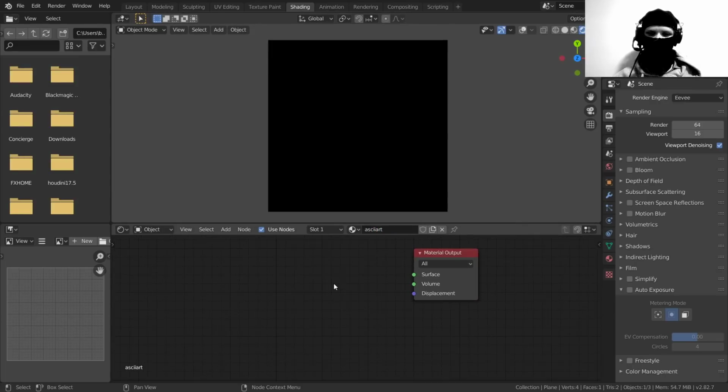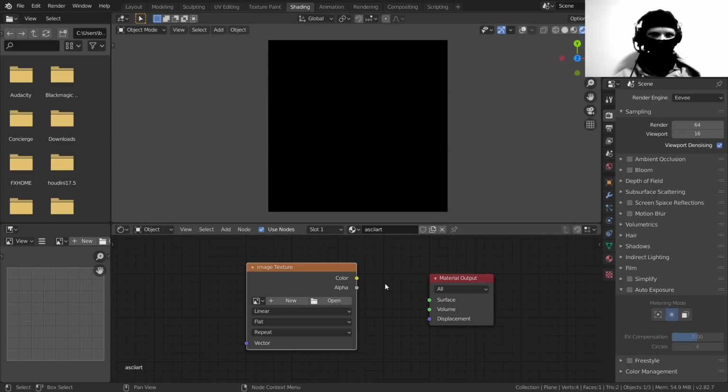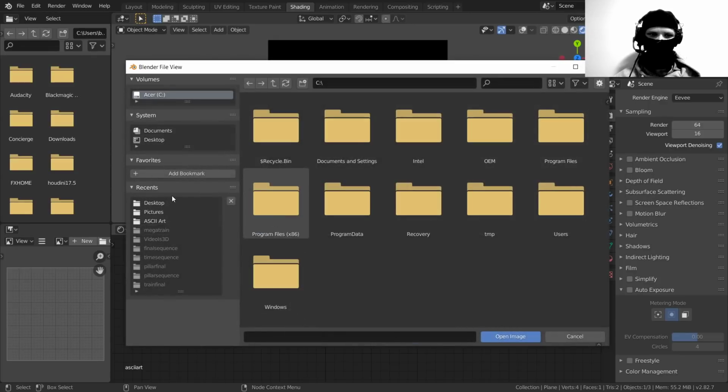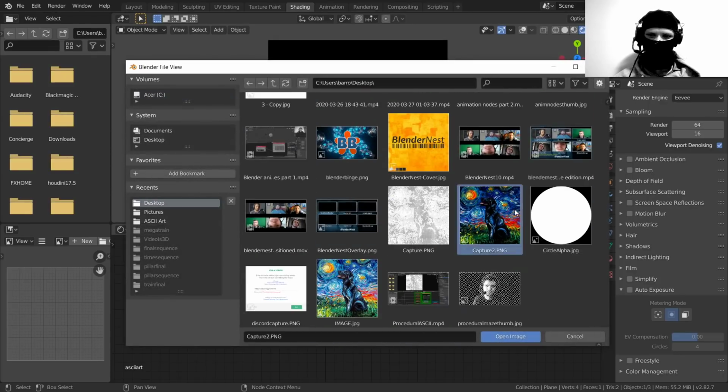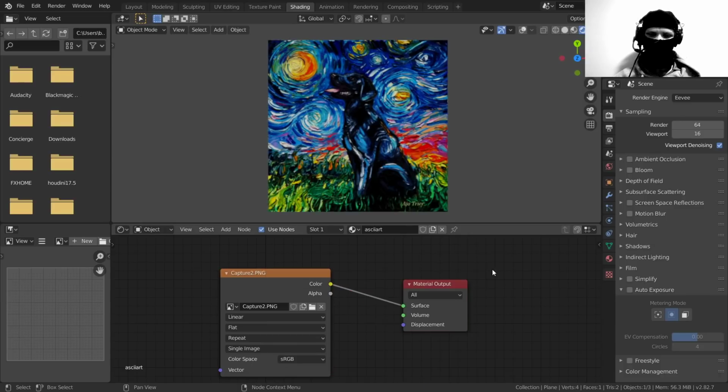And I guess the first order of business is picking a picture. So Shift-A to add a node. Image texture. I'm going to assume that you haven't had much practice with nodes, so I'm going to explain the theory of everything going on. So the image texture node is where we're going to load our image. I'm going to choose one from the desktop. I like the dog picture, just because I've already experimented with this one, but again, it works with video as well, any image sequence. We're going to take this and plug it into the surface.